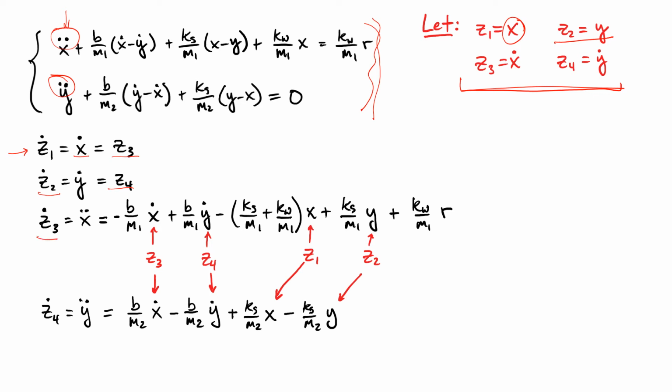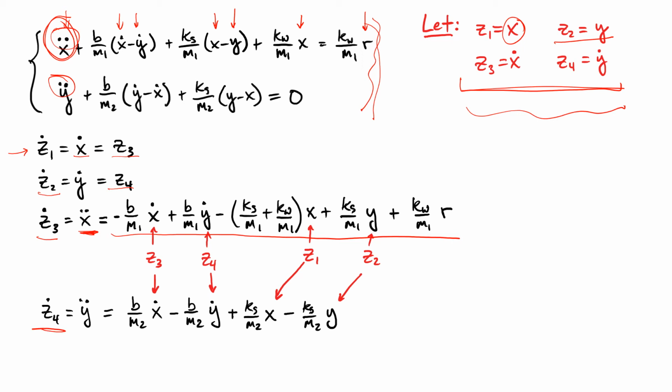So z3 dot is x double dot. And where does that appear? It doesn't appear up here in our definition of our state space variables, so we have to come back to our original differential equations, and x double dot appears here. And so we're going to use that and solve for that variable in terms of everything else. And the important thing and the beauty of state space is that we've already defined variables for all of these other terms. And in this case, R is our input. So we just write that out just like that, and that's exactly the definition based on the differential equation.